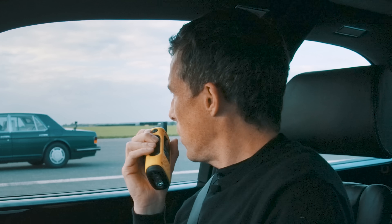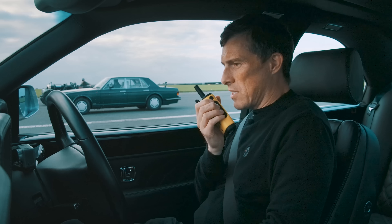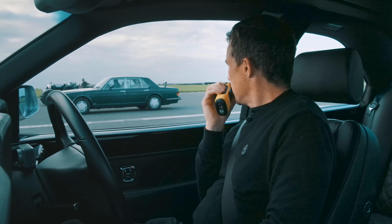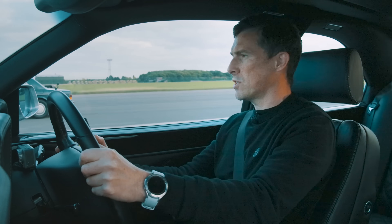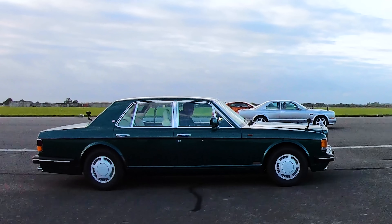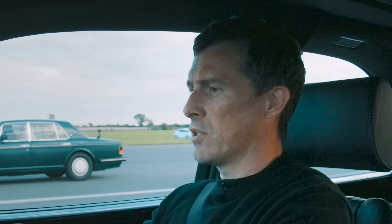Has my car got ABS? I've got a feeling it has because I've got an airbag. You've got ABS and actually twin calipers on the front wheel — so those brakes are pretty bitey. Does Yanni have ABS? I hope he has ABS because I'm not sure what's going to happen if he doesn't. Yanni, good luck mate. Now we're going to have a brake test from 70 miles an hour when we reach the line — full emergency stop. The car that stops in the shortest distance wins. It's not going to be the blower, but just how will it stop? Here comes the line everybody, get ready.